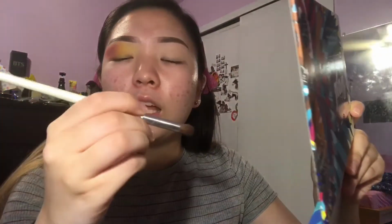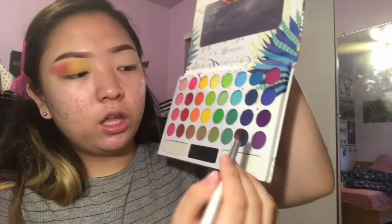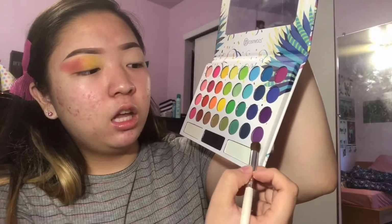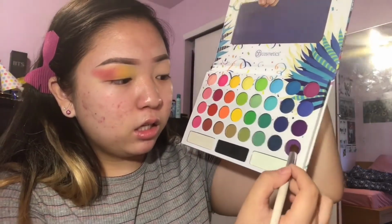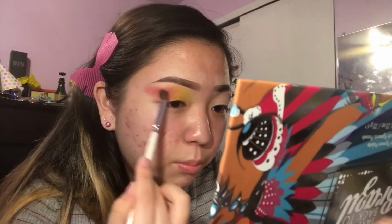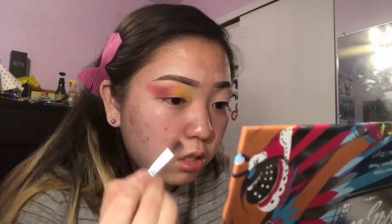And then with this brush from e.l.f., this is the e.l.f. Professional Blending Eye Brush, we're gonna go in with this shade right here, the second to lightest purple shade in the bottom, and use that lower than where we put it. Exactly the same routine we did with the yellow to make it deeper and more in depth. We really want this to be purple. Right now it's kind of pink. We're gonna try building this up to the purple shade that we want.